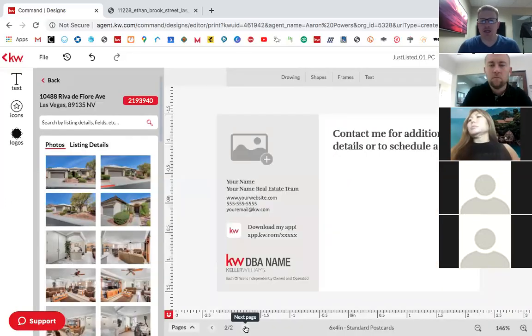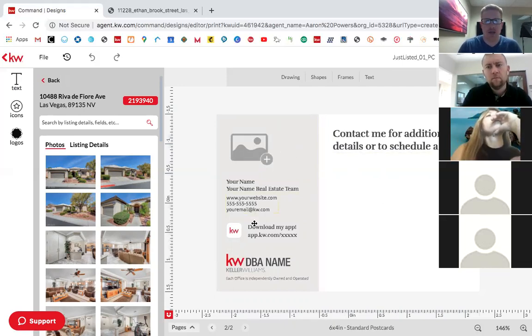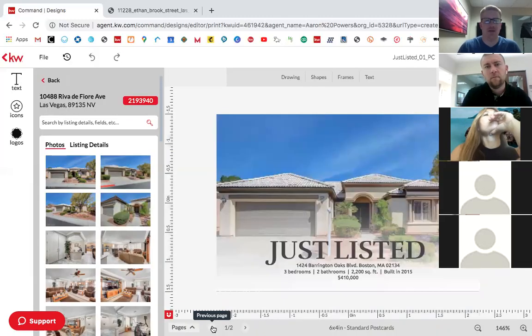You'll click next page. Again, this is where you could possibly add your own logo along with theirs, if that was important to you. You can put all of your text here, maybe even add another photo on the back if you wanted to, put your headshot, and utilize all of this information as well. I'm not going to get too far into that. I just wanted to show you what is possible through designs. You can design pretty much anything you want.